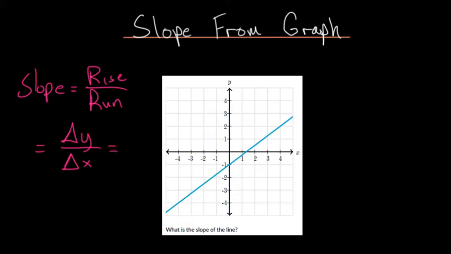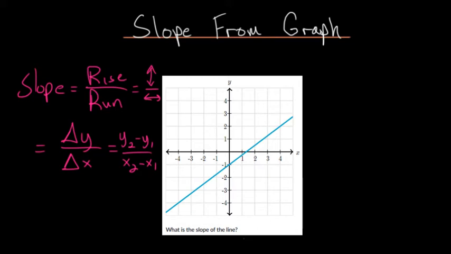So another way you might see this is the slope formula. So you find the difference in the y values, y2 minus y1 over x2 minus x1. So there's lots of different ways to define this. Sometimes I even just write it with arrows. How much it goes up and down divided by how much it goes left and right. So to answer this question, what is the slope of this line?